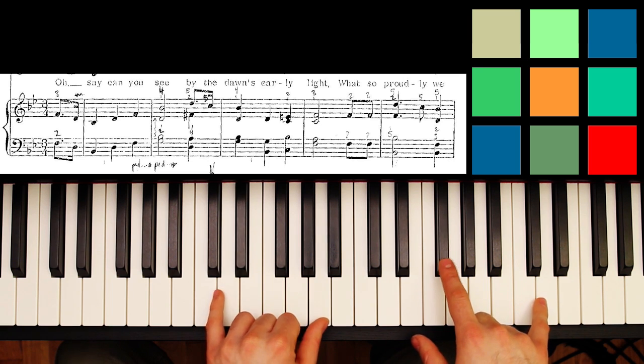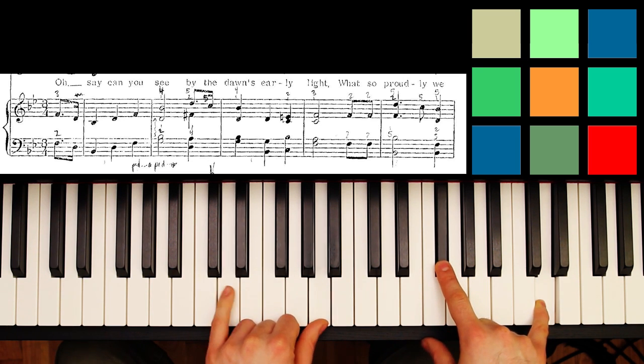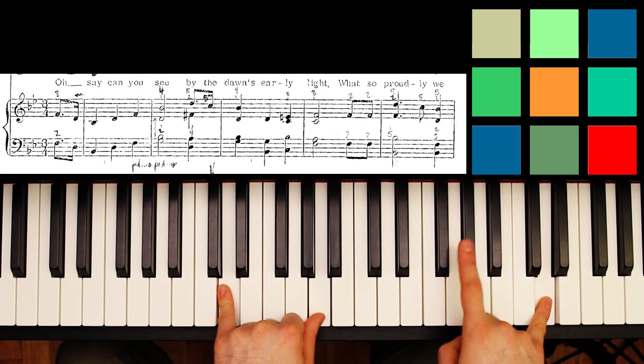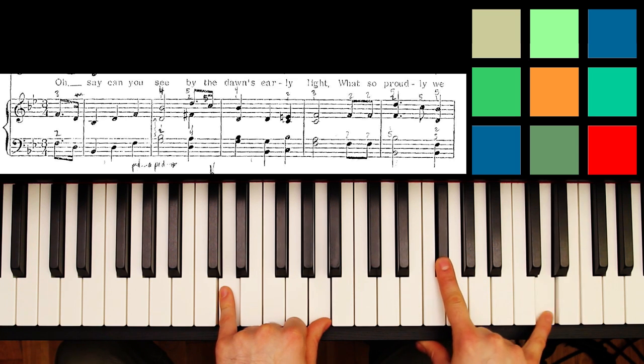Now you're going to slide like this. Oh, that sounds horrible. D and A with your left hand, and I'm playing with my one and my five finger and my one finger. And with your two and your five, I recommend G flat, well, let's call this an F sharp and a D.